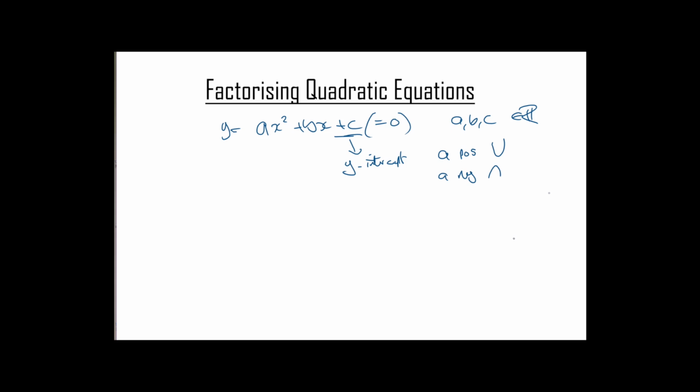All right, with that, we're going to start with factorising quadratic equations. So you should already be fairly familiar. What that means is we're going to take it from that form and write it as x plus or minus something and x plus or minus something, so put it in brackets, in parentheses. The reason is that you can then exploit that for other things. The most useful is to find the roots or the x-intercepts of a parabola.